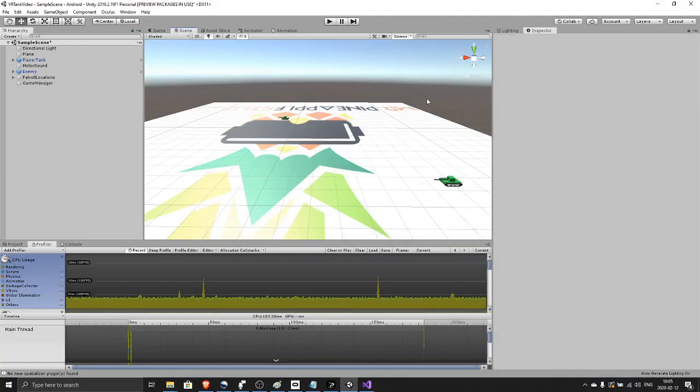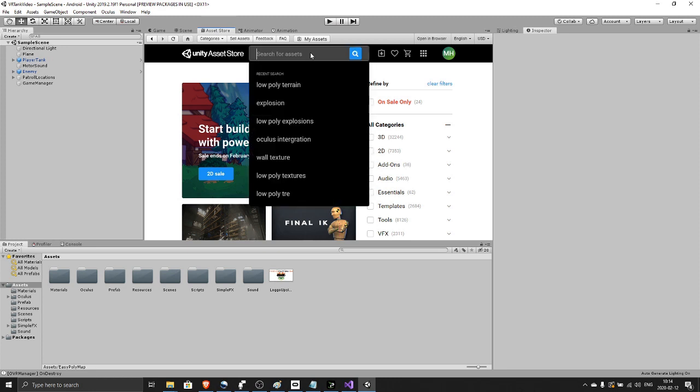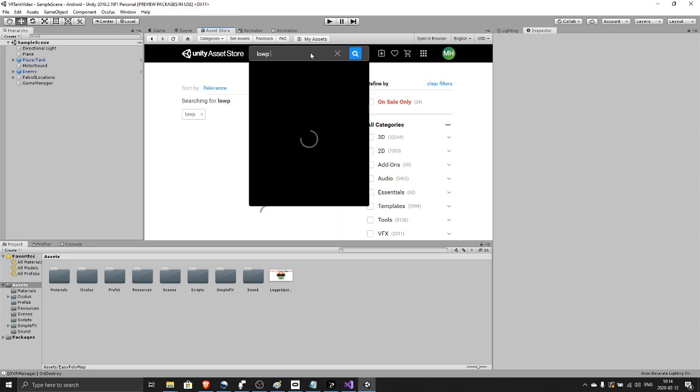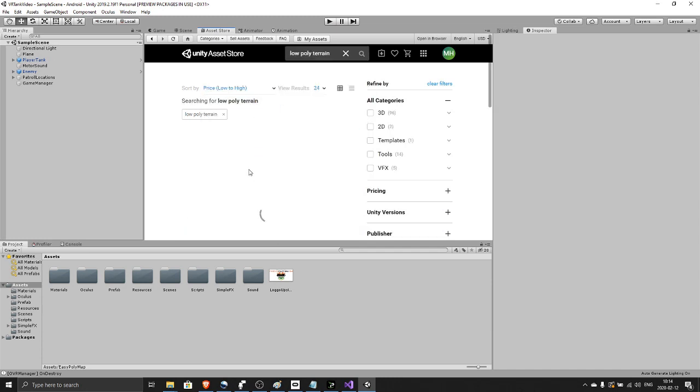So I think it's time to start building the levels. I probably forget something, definitely in the game manager, that I will add as we go along, but let's start making the levels. So head over to the asset store and find some kind of low poly terrain. Sort by low to get the free ones.